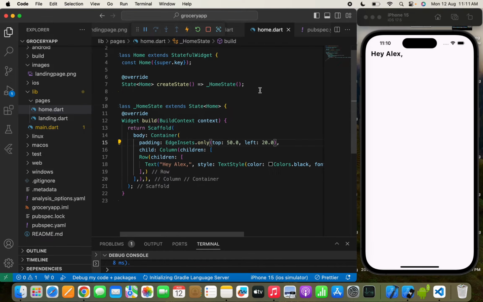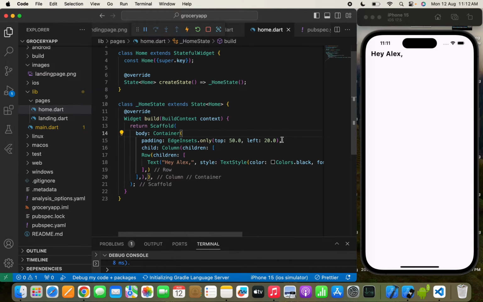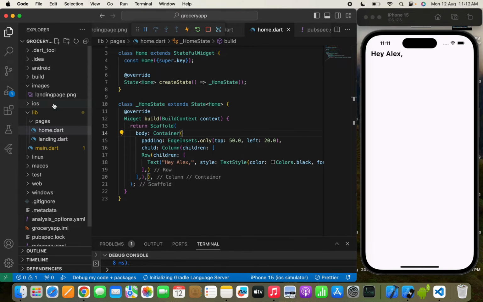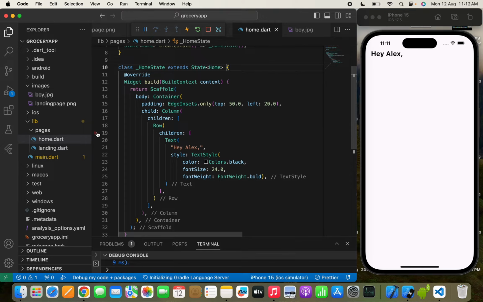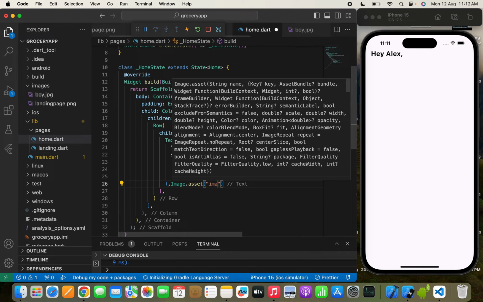Now after this I need to show the user picture over here. So I will copy a random user picture and paste it in the images folder. Give me a few seconds. So I have pasted a random boy image in the images folder. Now I'll show this image by again using Image.asset and we'll call images, boy.jpg.